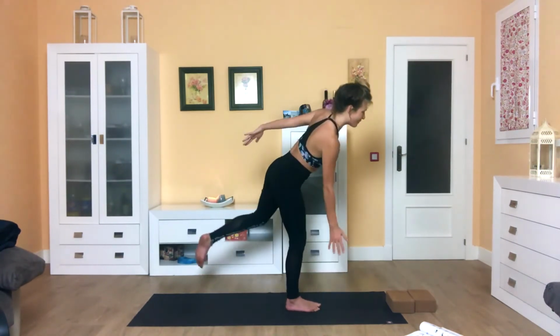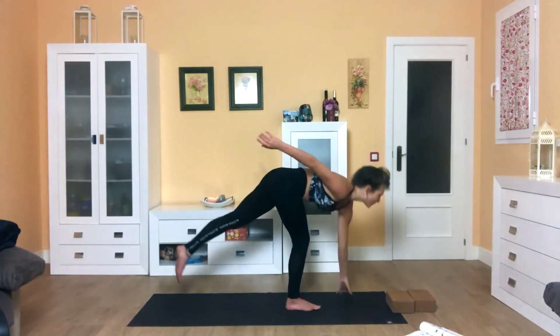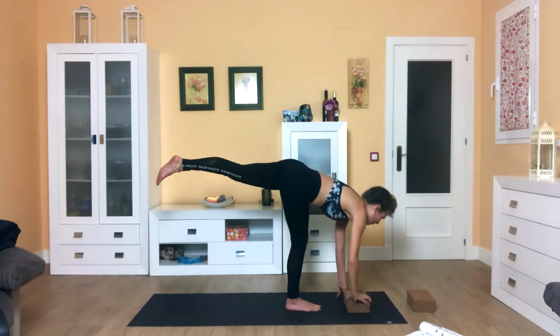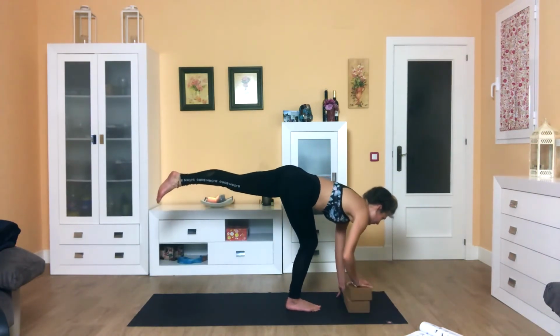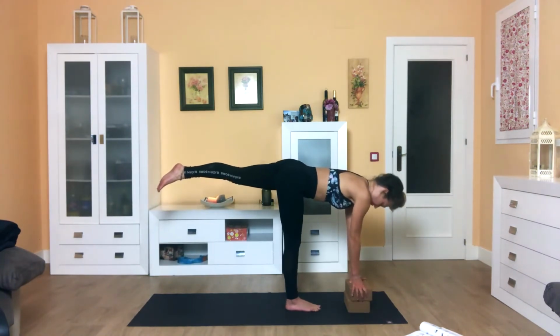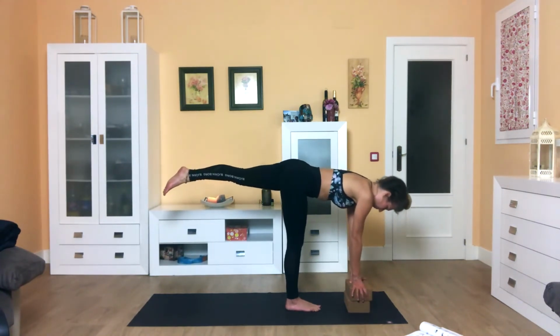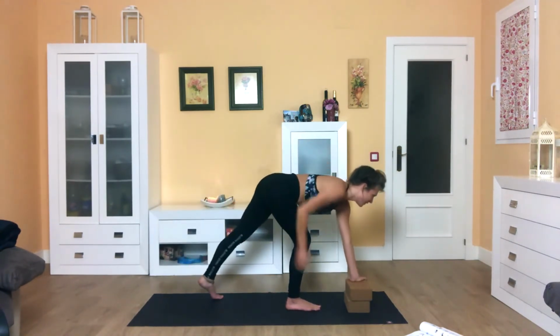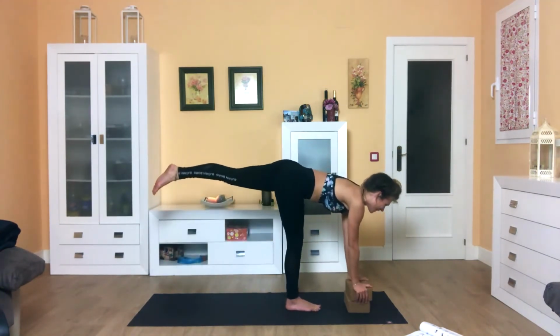And take the left leg all the way behind. Grab your blocks for support. Take your warrior 3 here. Maybe take the arms out behind or maybe in front of your heart.